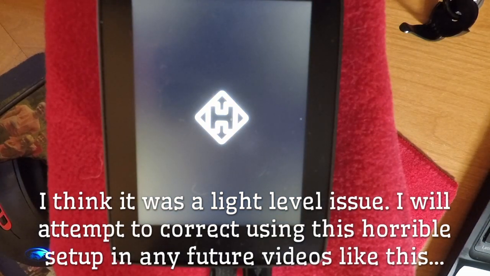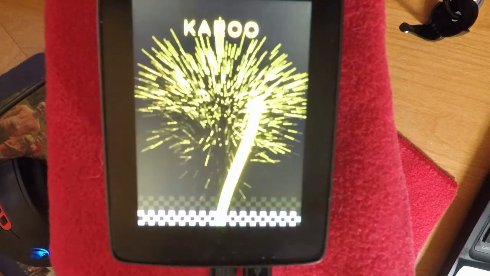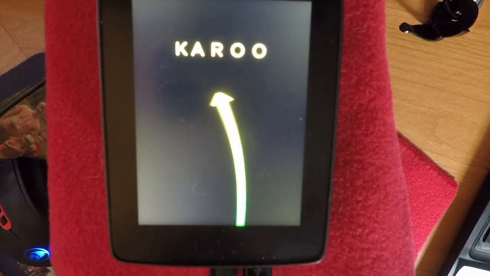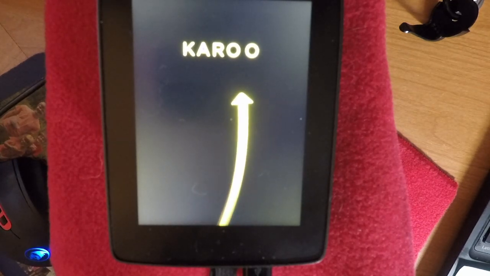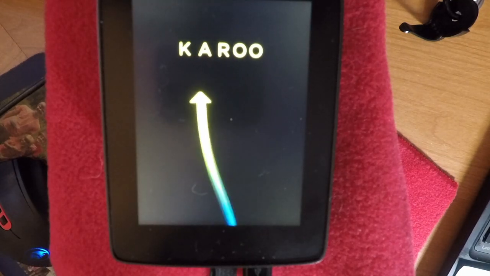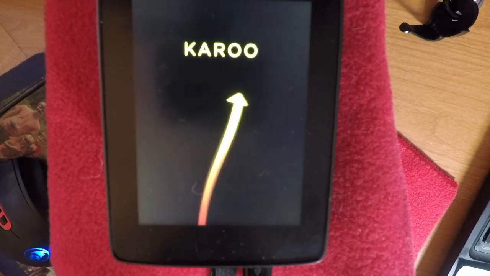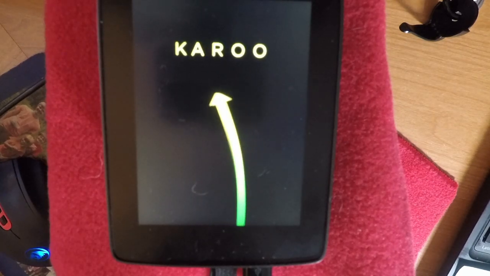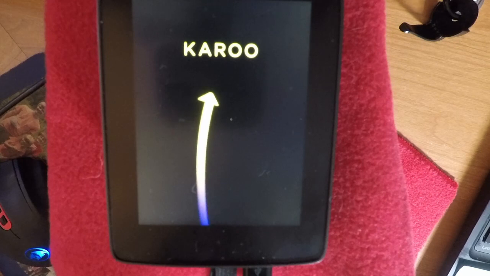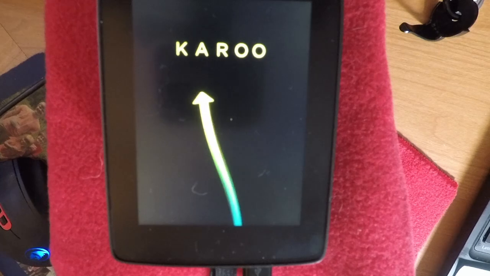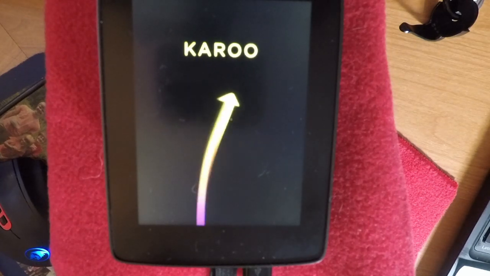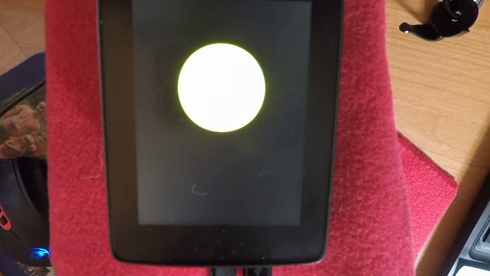So this is probably going to be a rather long video, because my plan is to show you some things on the screen here. I'm going to go out for a ride here. You can see the new startup animation. So the plan is to go out and do this, then to go out for a ride, and I may or may not stop mid-ride and talk to you, and then the last step would be probably to bring the data into Golden Cheetah or something and look at it, because one of the big changes, and it's the very first thing in the release notes, is that they changed the Ant Plus stack.